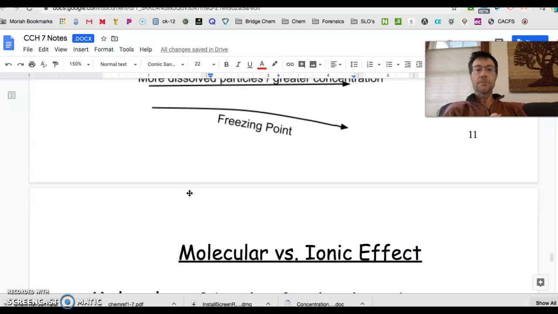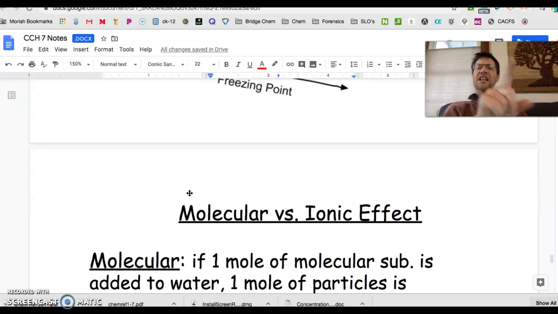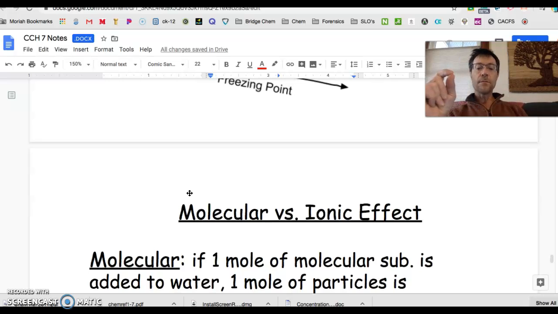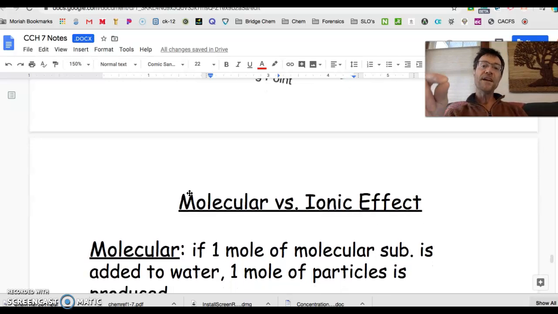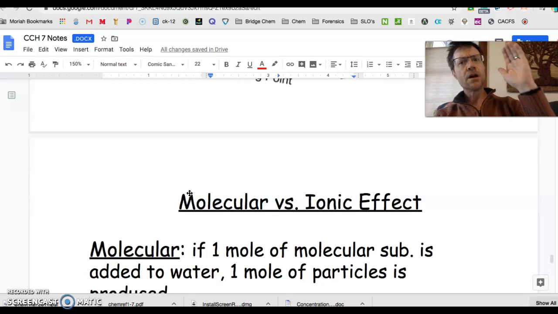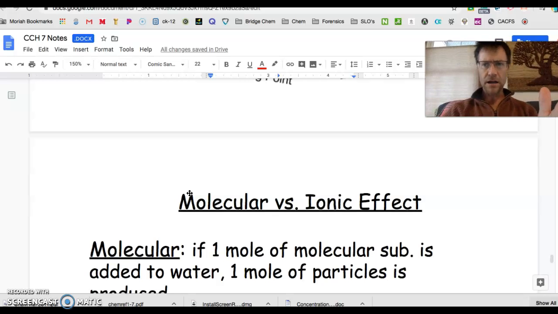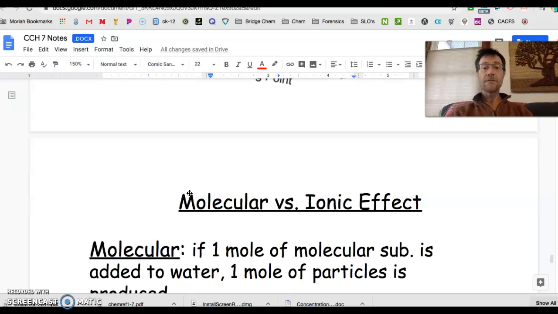It's not going to be just that simple, right? Because there's more than one kind of stuff. We have two categories of stuff in our world. We've got molecular stuff and ionic stuff. Let's go with molecular stuff first because that's easiest. Now, molecular, I don't know if you remember, means covalently bonded, and for us, it'll be carbon-based because we're going to keep it simple right now. Carbon-based things are covalently bonded. That's what we're going to start with, and their effect is not so great, because here's the deal.